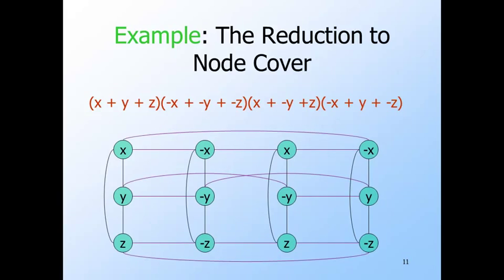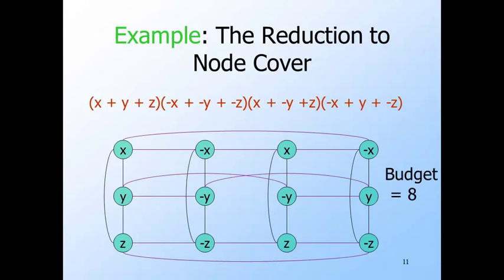Now I add the horizontal edges. For example, in the top row where all of the x's are, each node labeled x is connected to each node labeled not x. Again, because all of the x nodes line up, the horizontal edges are truly horizontal. In more complex examples they would not be, although they always go between columns. Similarly, we see connections in the second row between nodes y and nodes not y, and in the third row are the edges between z and not z.